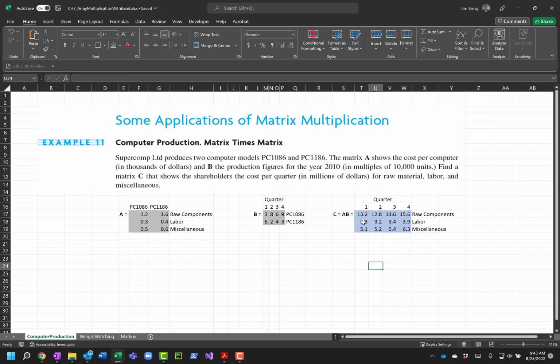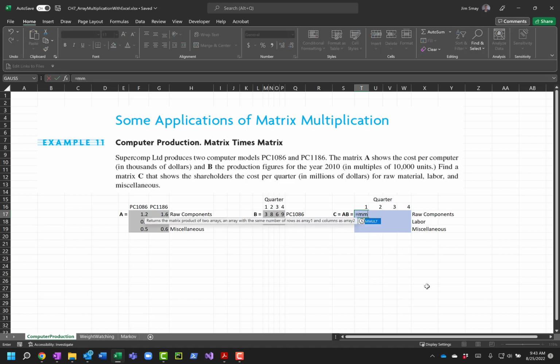I'm going to delete this area. So I clicked on the top left cell, the 1-1 cell, and hit the delete key, and that entire array goes away. So I'm going to reproduce it by going to this cell and typing in the cell formula mmult for matrix multiplication, and array 1 and array 2 are asked for.